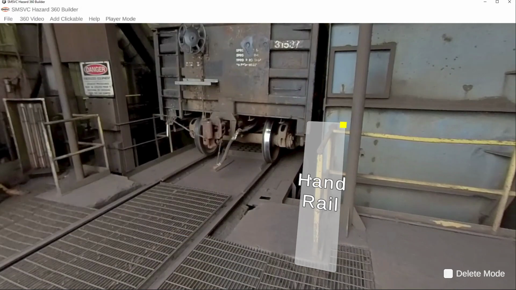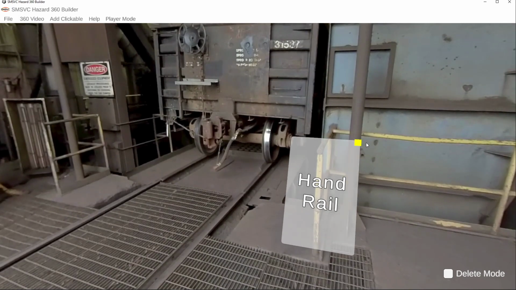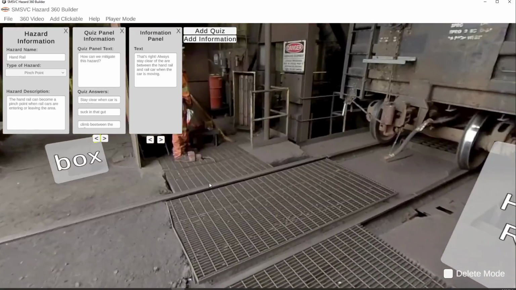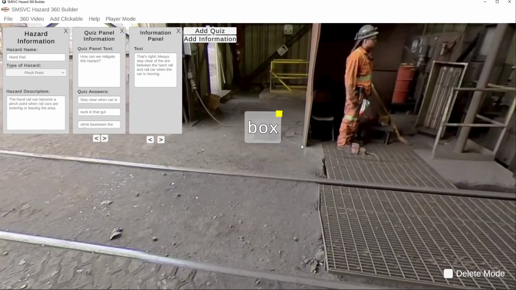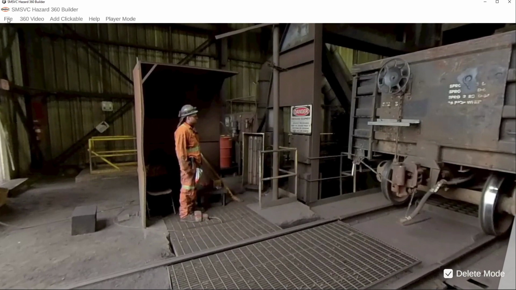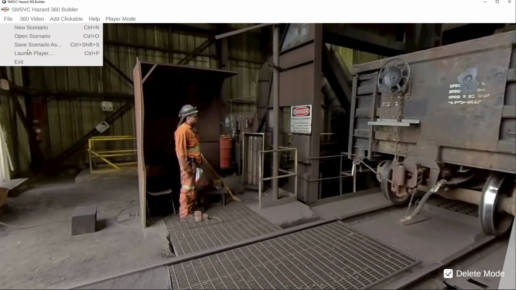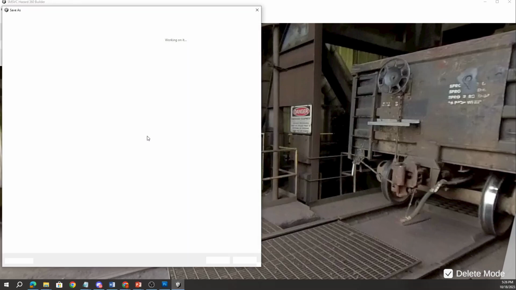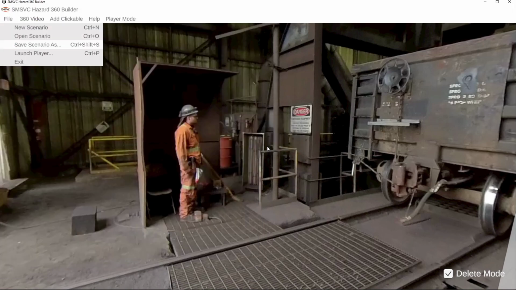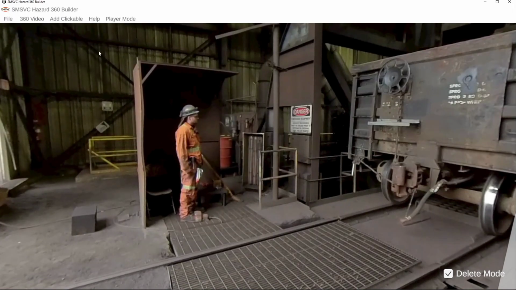All right. We can, of course, edit. So let's say we don't like the way that is, or where the placement, or if we want to add more or delete some. Let's say if we don't like that box at all, we can go into delete mode by clicking this, click the box, and it'll remove that from our training. Let's go ahead and save that once more. We can just overwrite. There's our sample. Replace it. All right. And now we're done building.